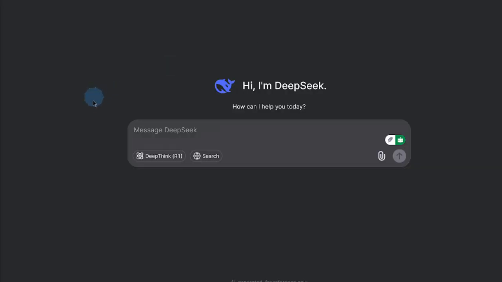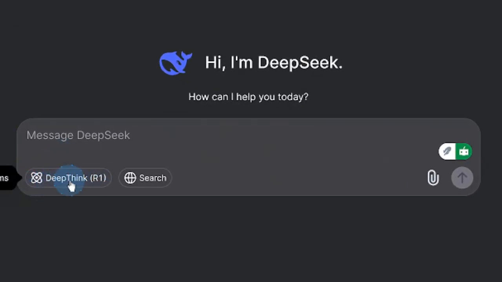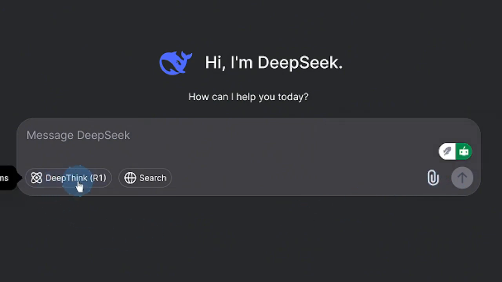Once you're inside, take a quick tour of the dashboard. The interface is minimalistic. The Deepseek R1 is great for solving reasoning problems, while the search tool helps you find web results more efficiently than Google. More on that later. Just ensure you toggle on the Deepseek R1 model here. This is an advanced reasoning AI model similar to ChatGPT's o1 model, but you are not limited to o1's 50 messages per week. Also, Deepseek is able to perform deep internet searches. So be sure to toggle on this button right here simultaneously. Spend just 5 minutes exploring these tools. It's super intuitive, and you'll feel like a pro in no time.